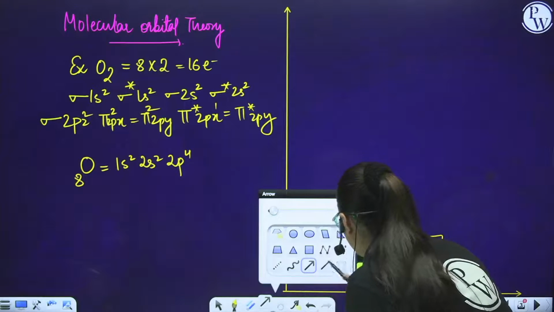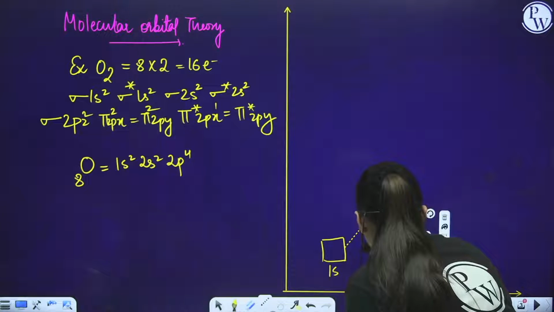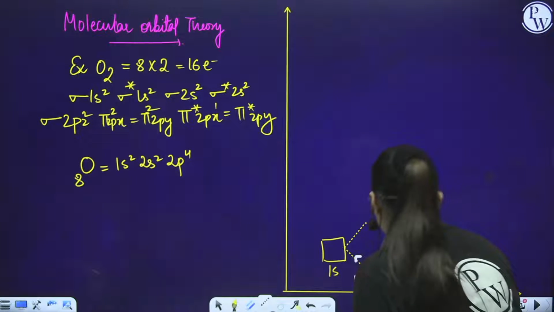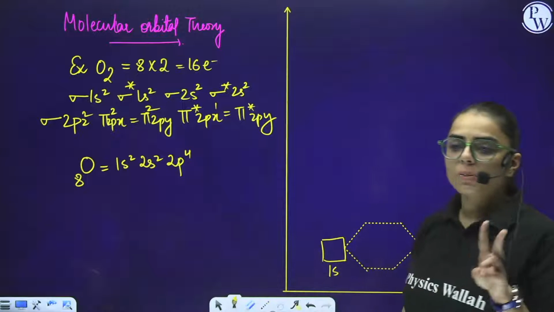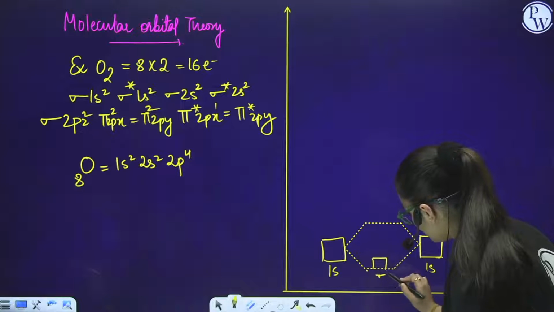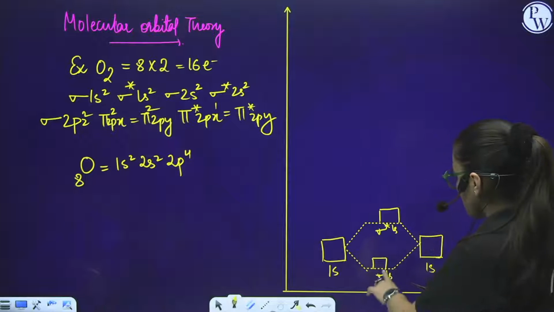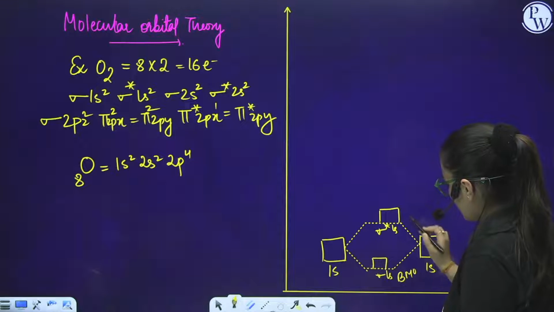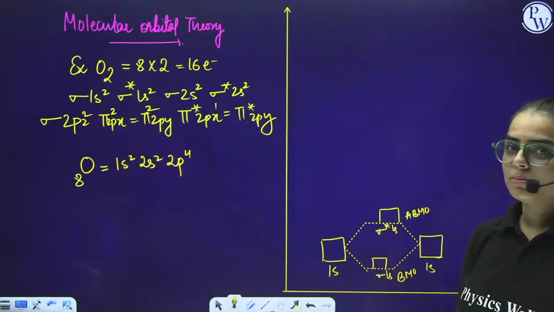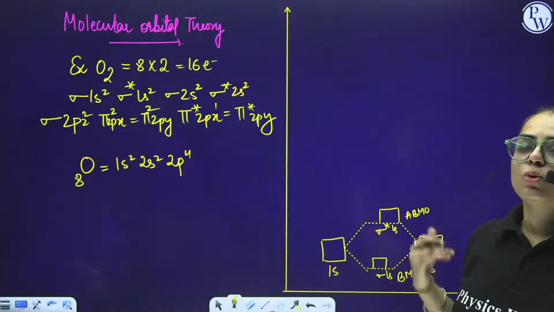Now they both are combining with each other, students. When two atomic orbitals combine with each other, they form two molecular orbitals. This is sigma 1s, and this is sigma star 1s. This is your bonding molecular orbital, and this is your anti-bonding molecular orbital. I've written AMO sometimes, and I've written ABMO also. You can write ABMO, that will make you quite clear.